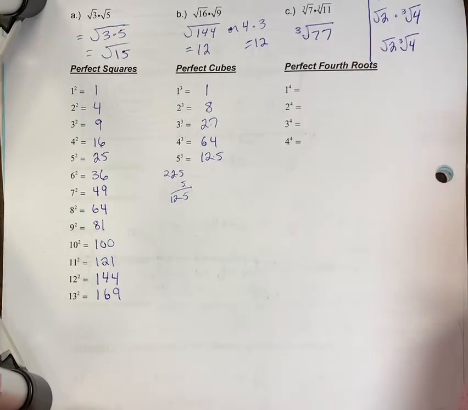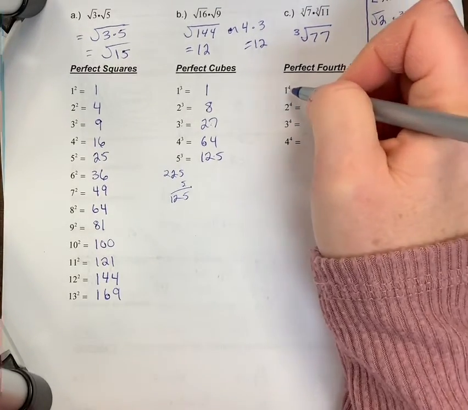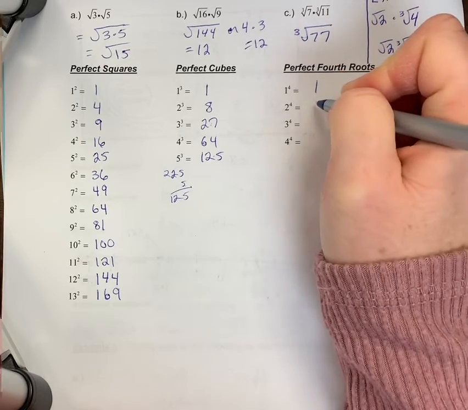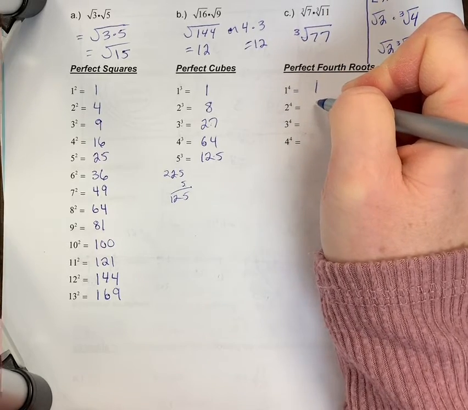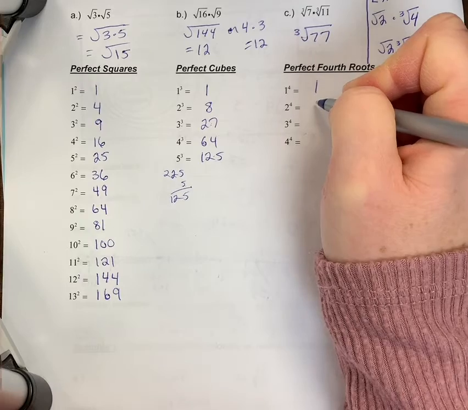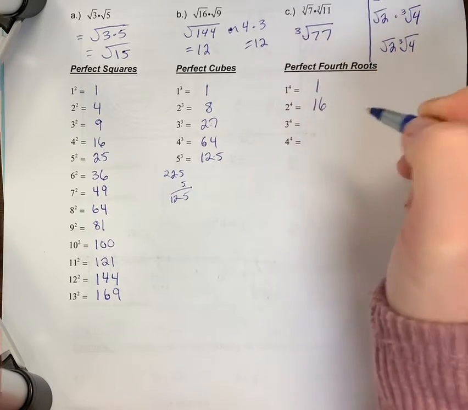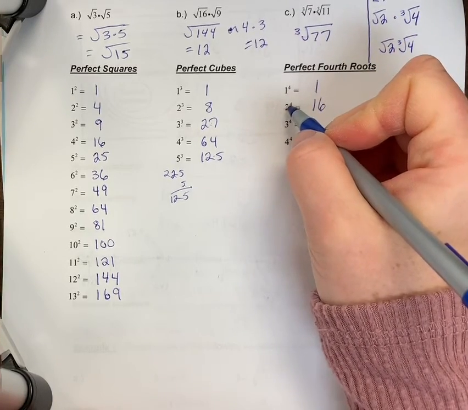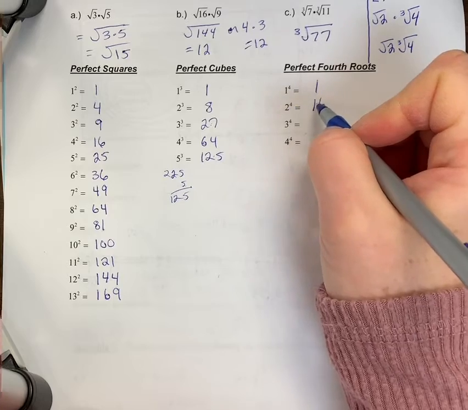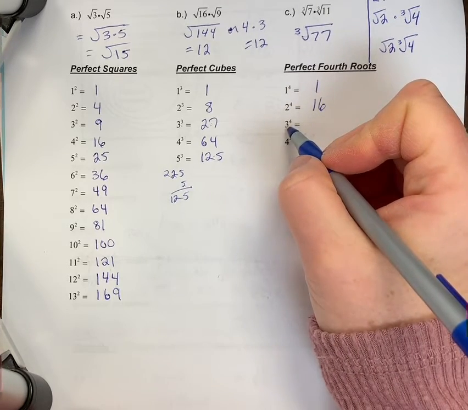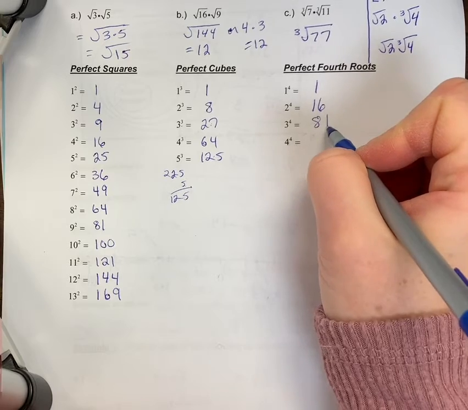Perfect fourth roots. This is what I would expect you to know without a calculator. One to the four would be one, two to the four. Again, if you forget, go two times two times two times two is 16. Or a faster way is square it twice. Two squared is four, four squared is 16. So let's try that method here. Three squared is nine, nine squared is 81.